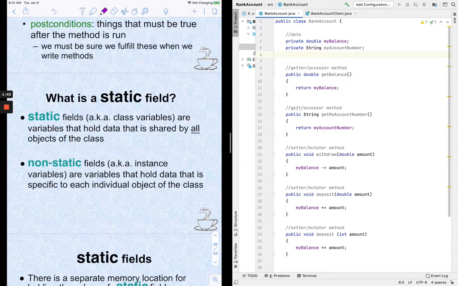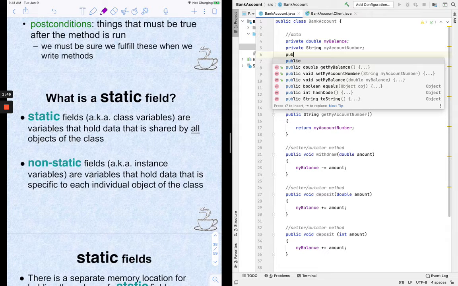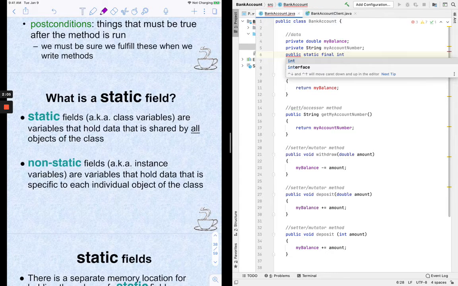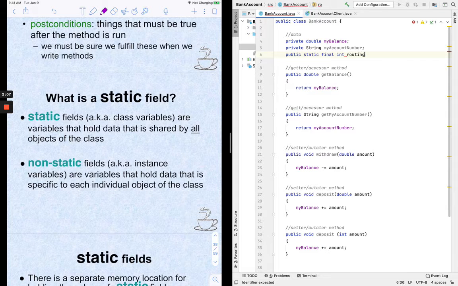So maybe we would say public, and I'm going to make this final because I don't want anyone to change it. And then maybe the static goes right here. Public static final int ROUTING_NUMBER. And I don't need parentheses.